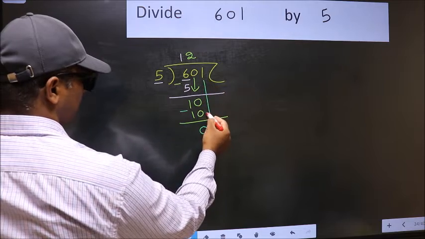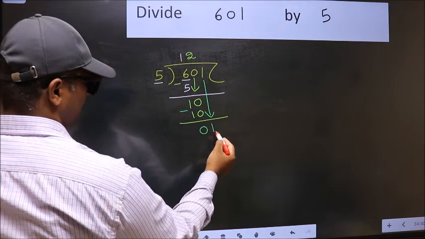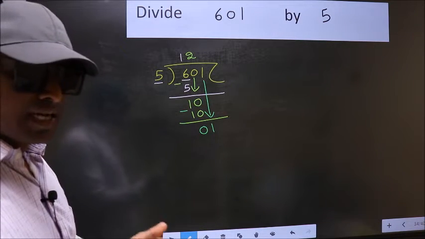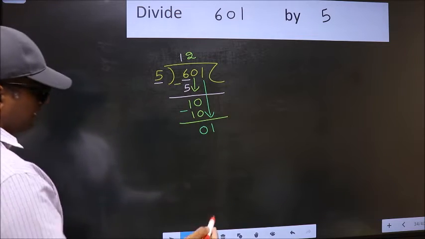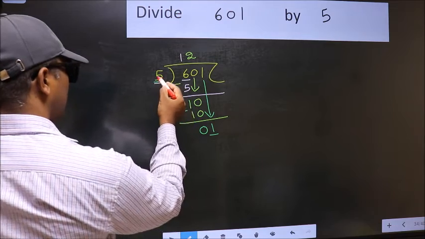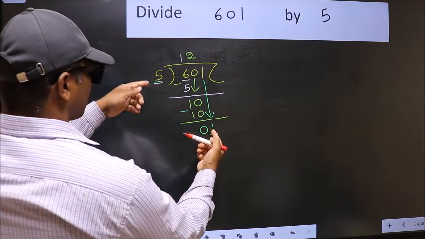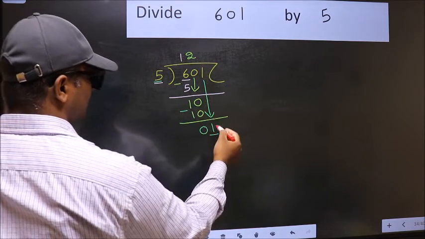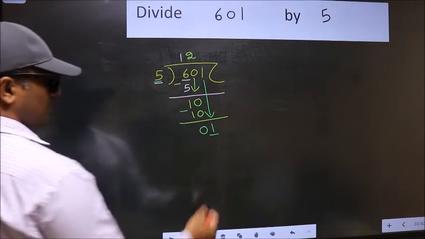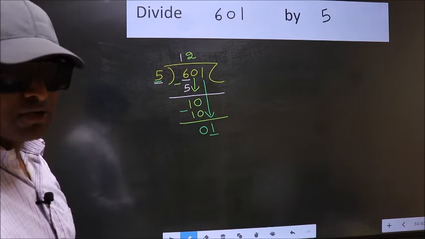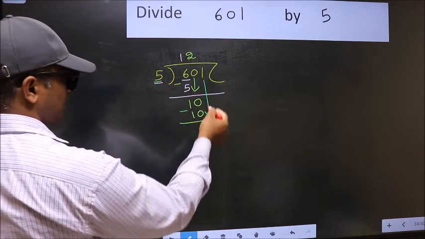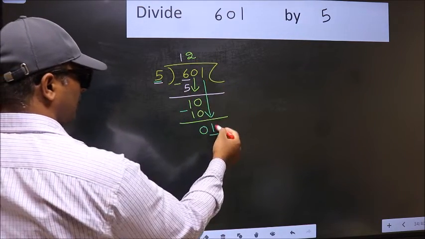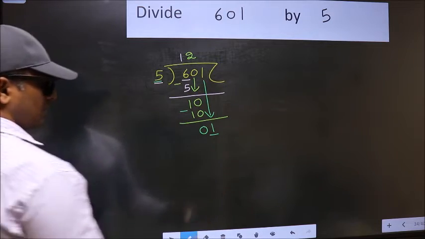After this, bring down the beside number. So 1 down. After this step, the mistake happens. And what is the mistake that they do is? Here we have 1 and here 5. 1 is smaller than 5. So what many do is they directly put dot and take 0 which is wrong. Why is it wrong? Because just now you brought this number down and in the same step you want to put a dot and take 0 which is wrong.